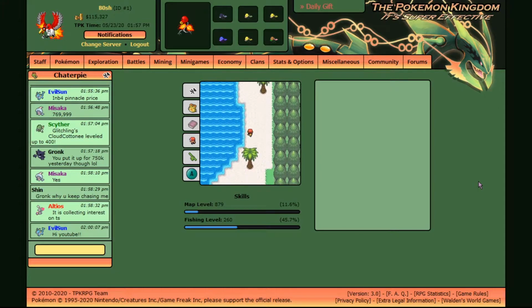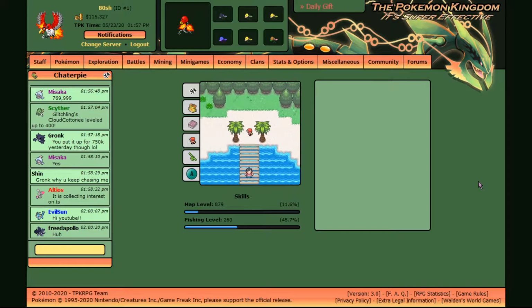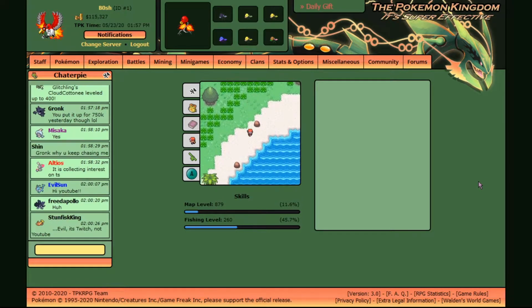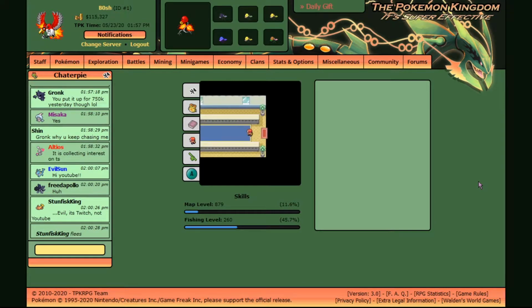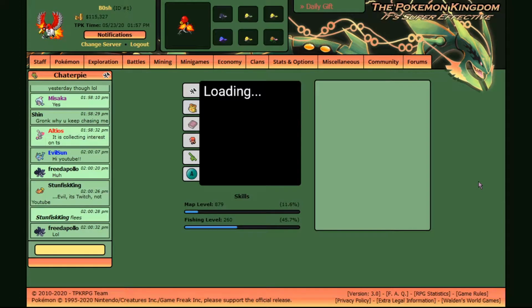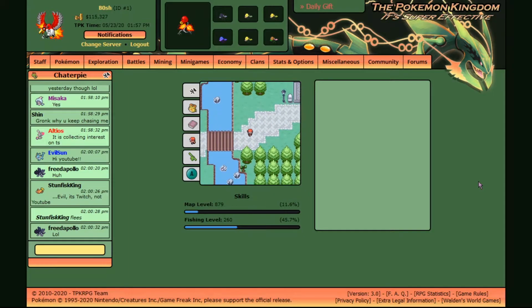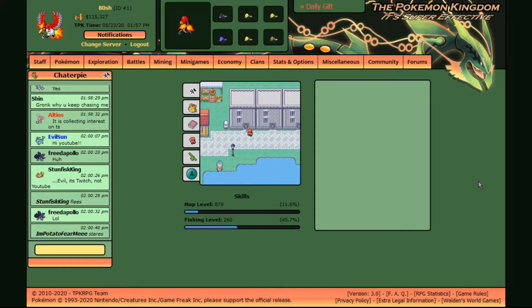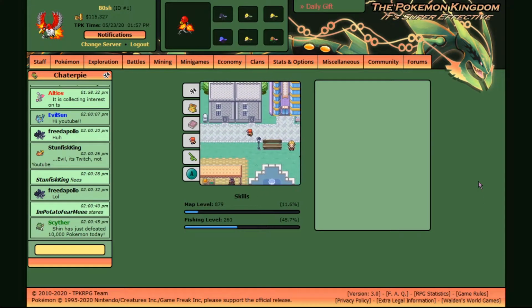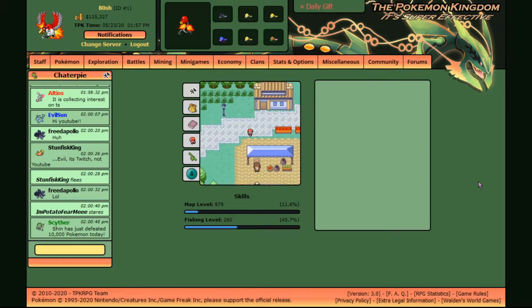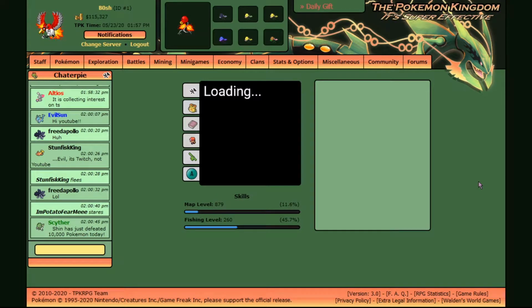So the TPK map engine runs on a custom map engine built by me. My name is Bosch, and this thing uses a JavaScript framework called Melon.js. Melon.js is what renders what you see in the map on the screen. The map itself is actually created with a program called Tiled. Tiled is an open source map editor, and it's separate from Melon.js, but Melon.js allows me to render what is from Tiled onto the game.